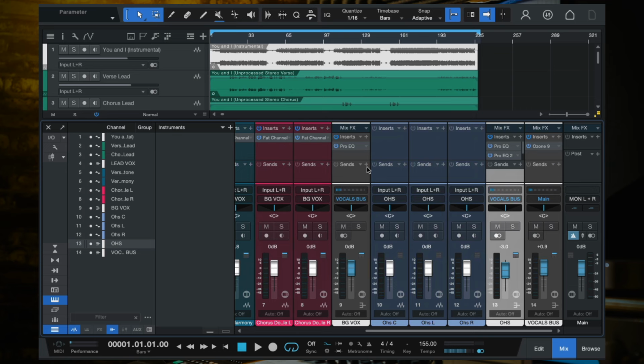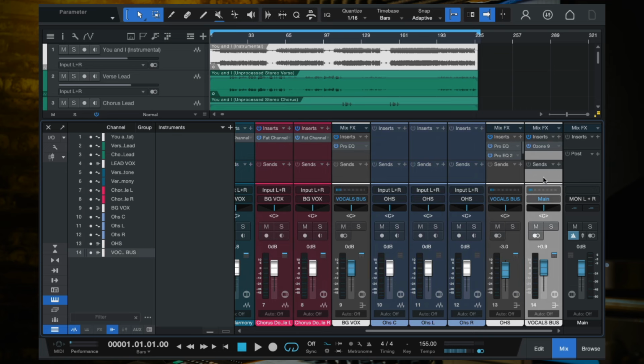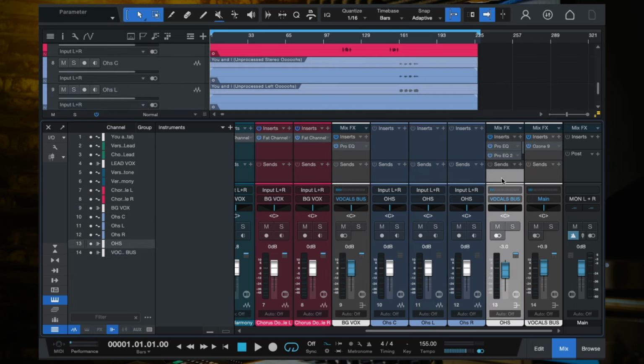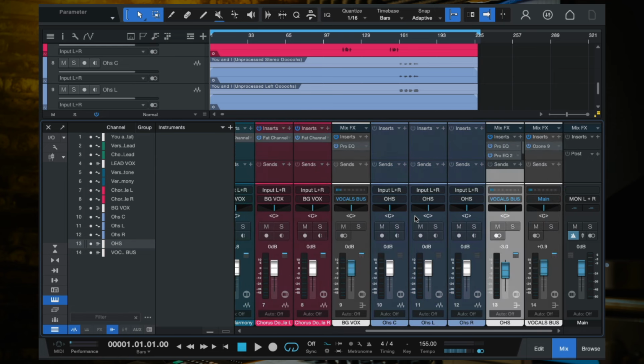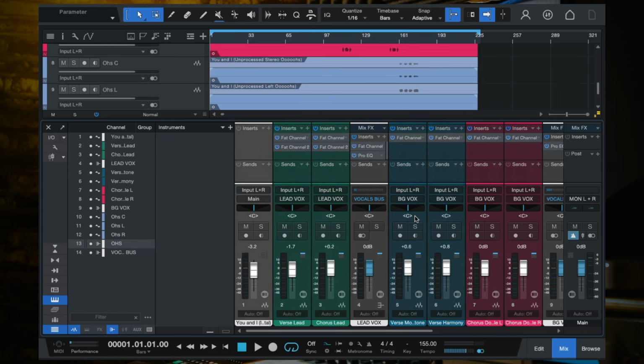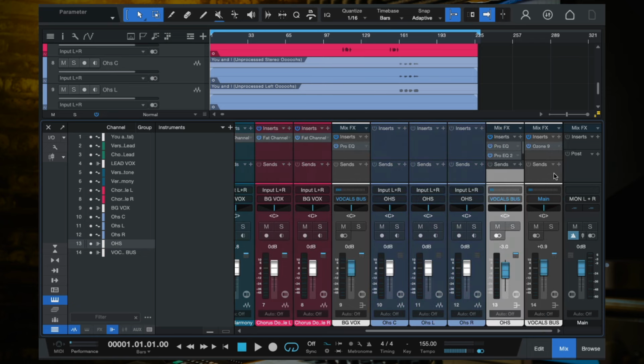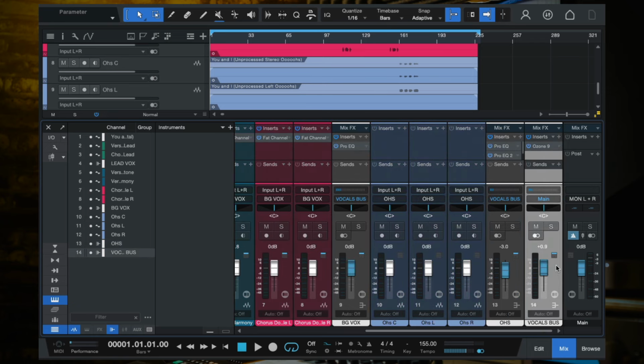Now, I think what I'm going to do to start is focus on a reverb sound that could potentially work for the entire vocals bus. So as I walked you through in the last video, we ended up sending all of the tracks to their individual buses or groups, right? The O's, the background vocals, the lead vocals. And then we sent those buses to one more bus stop, if you will, before they go to the main output. And that is the vocals bus right here.